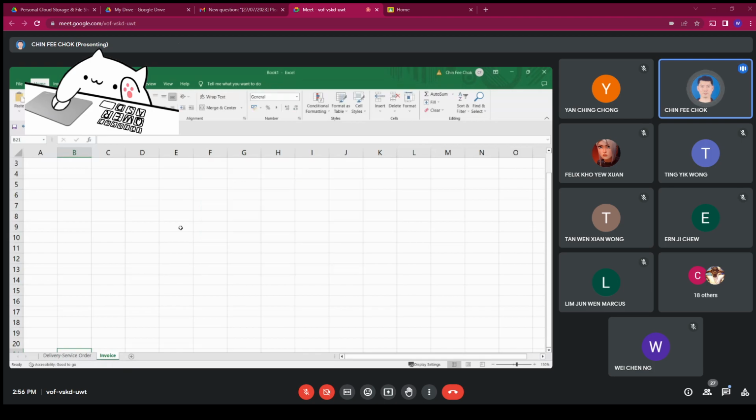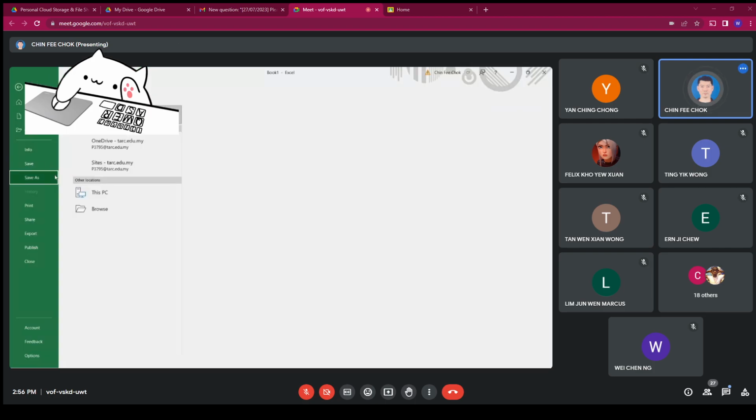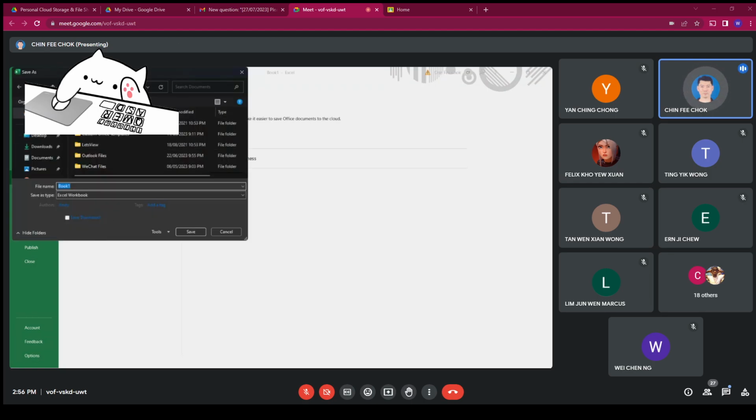Okay, and this one: let's say you already created this tool. Your file name must be set as, just now I already said, 0 file solution workbook. Your file name must be 0 file solution workbook, and save.